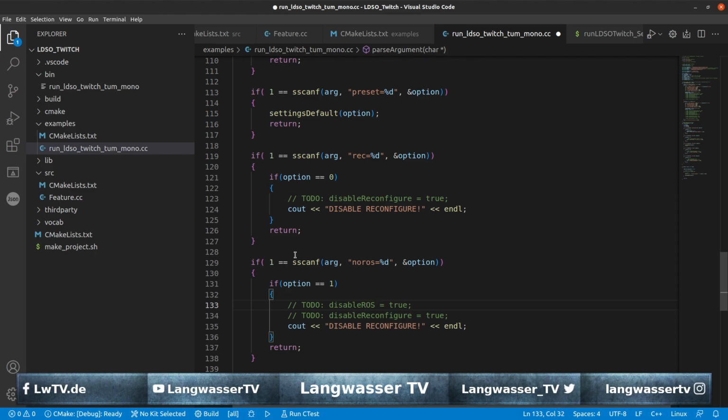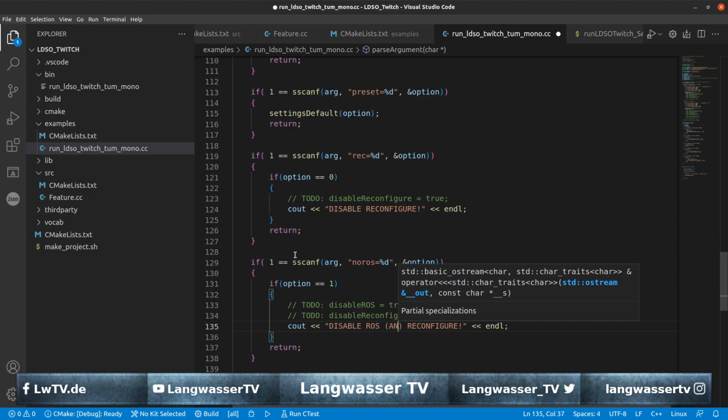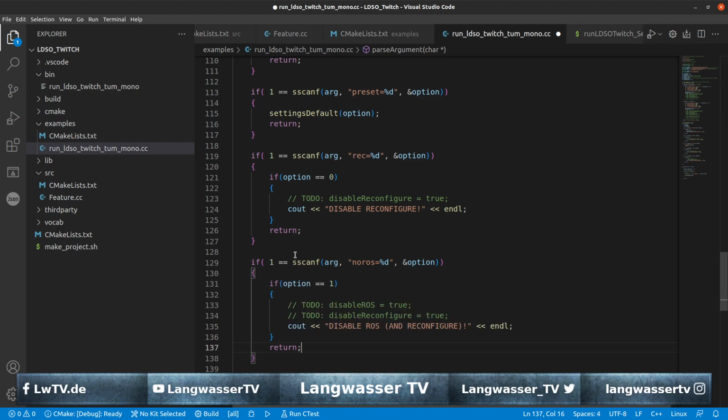So there's a variable called disable ROS, which is set to true. Now this terminal output reads disable ROS and reconfigure. Return. And that's it.